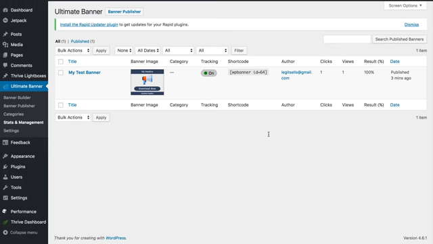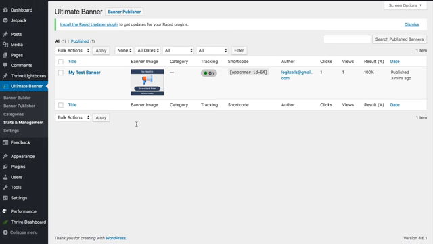And the best part about the entire plugin is, if at one point you have this banner here on 20 different pages on 10 different websites, and you want to change the link that it links to. For example, right now I'm linking to google.com. Let's say that I am linking to an affiliate product and that product goes away or stops accepting new customers, and I need to promote a new product with that same banner.